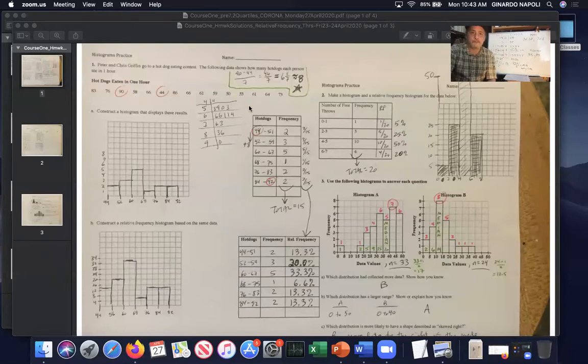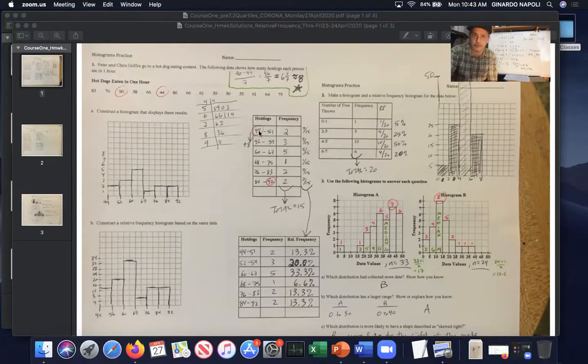So maybe you decided to create these intervals in some arbitrary fashion. No big deal. But here is how we can systematically do that. Remember, you take the largest and the smallest number, subtract, and divide by how many categories you want. There were 7 rows here, so that's why I divided by 7. I got 6.47, so I rounded that up to 8. Maybe I could have rounded that up to 7. I just rounded it up to 8.